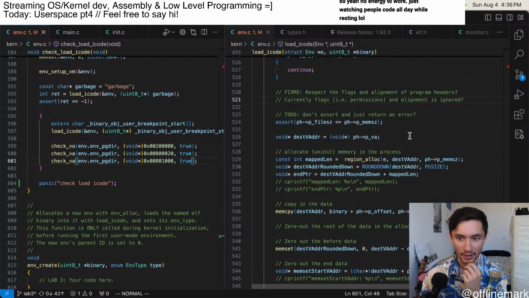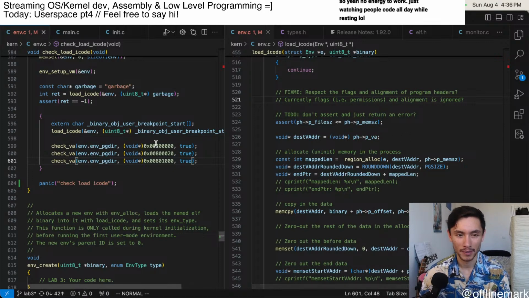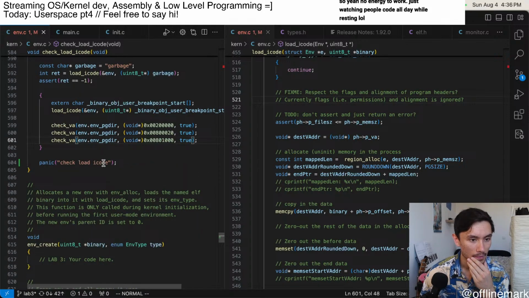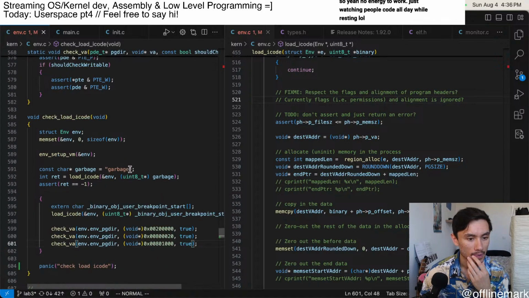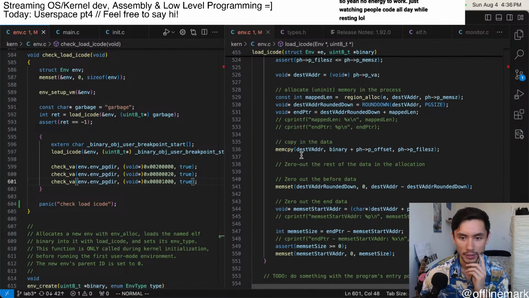But yeah, are there any more basic tests? So I'm doing pretty much the most bare bones set of tests right now, that these 3 virtual addresses get mapped after that function is called. So I could test that the data is actually copied correctly.